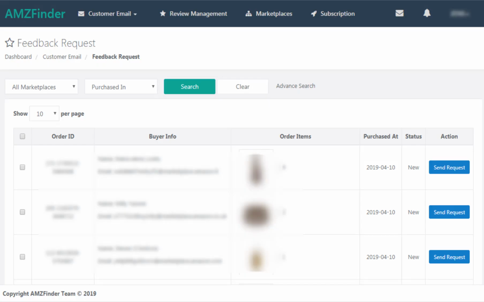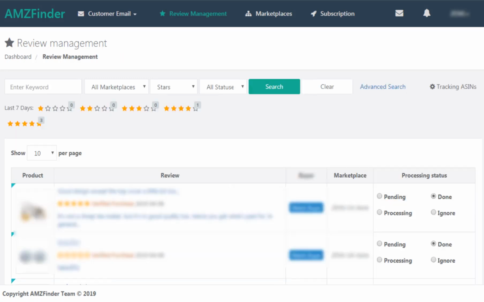Okay, so now when you're in the software, this is essentially what it's going to look like. It's going to be on the feedback request. It just shows you, hey, I want to send requests on these. This will all be automated, but it will show you exactly what it looks like. So on each order, it will show you, hey, this person ordered, here's the order number, here's the email that was sent out.